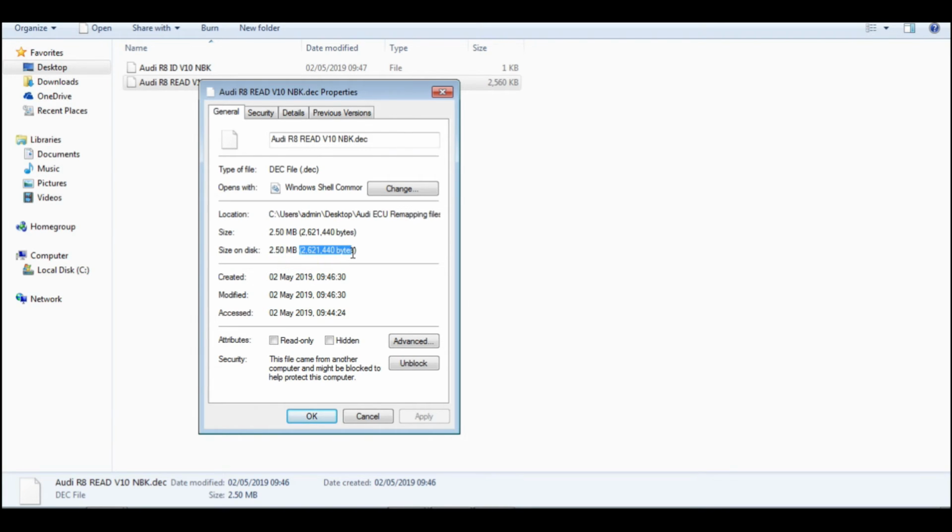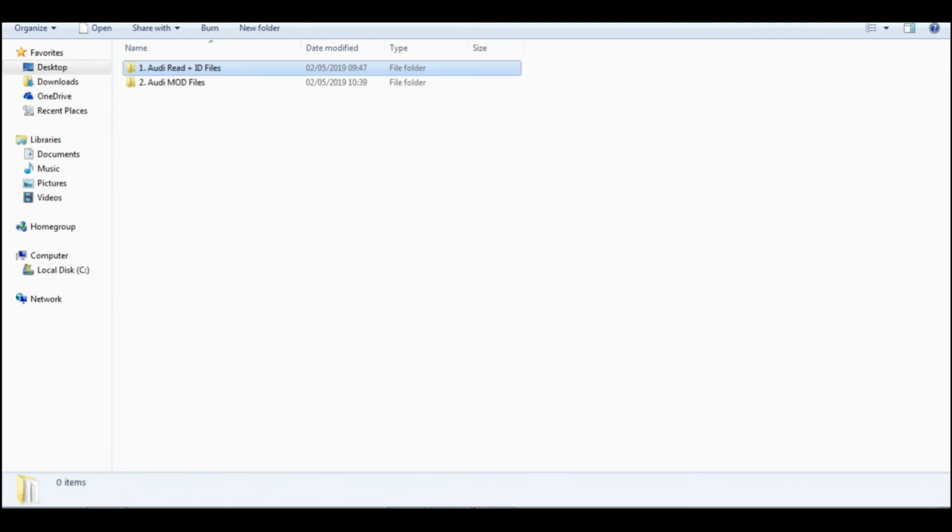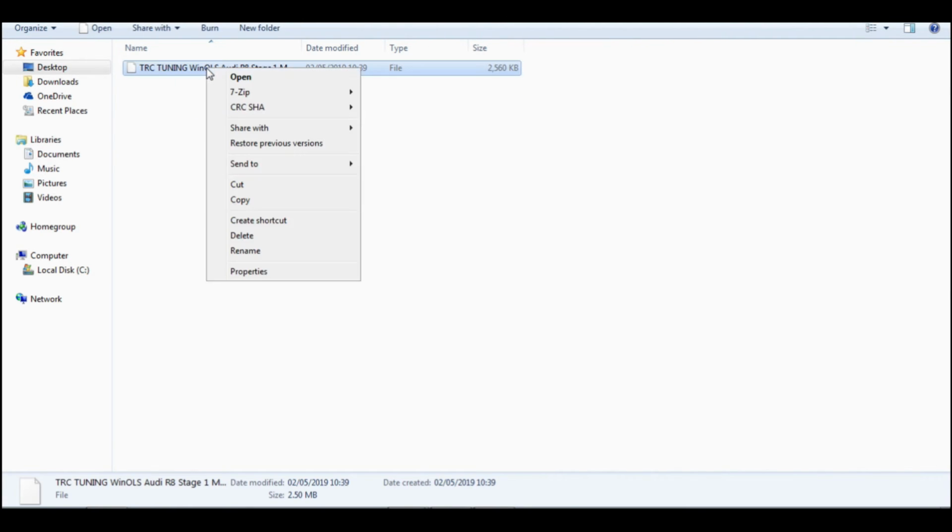So as you can see there, it's best to get a pen and paper and jot that number down, which is 2621440. So we'll go across, and that's in bytes. Press cancel. Go across to the tuned folder. Right click on it.